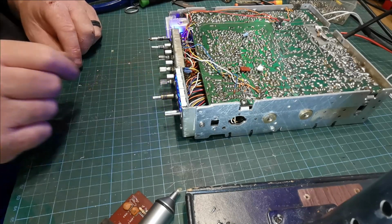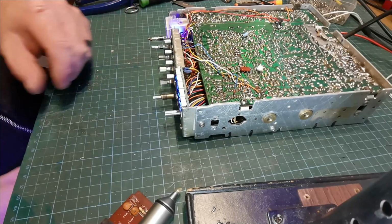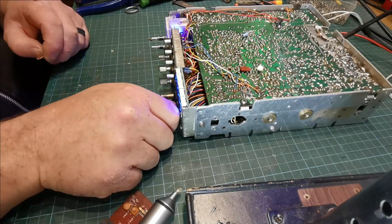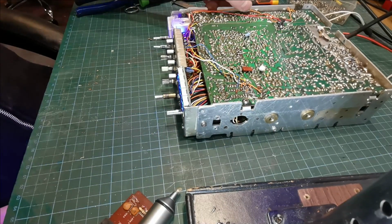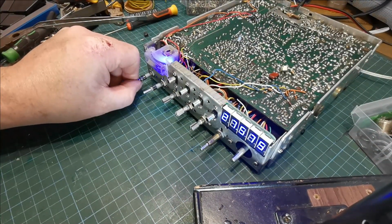Charlie, Oscar, Charlie, 3-1 Bravo, French region trophy activation, QSY 575. 575, many thanks. Let's follow him and see what he gets. CQ activation, CQ French region trophy activation, QRZ.